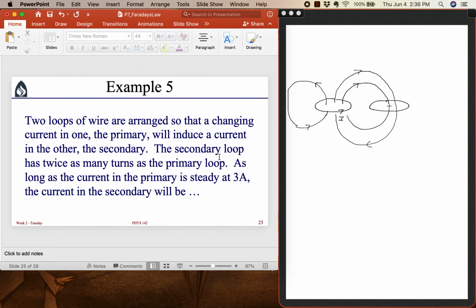There's no change in the flux, so there's going to be no induced magnetic field produced by the secondary. There's going to be no current produced by the secondary. So as long as the current in the primary is steady, there's not going to be any current generated in the secondary because there's no change in the flux.